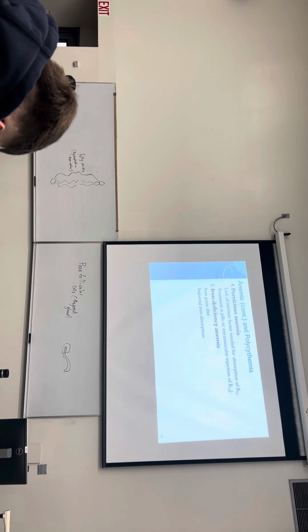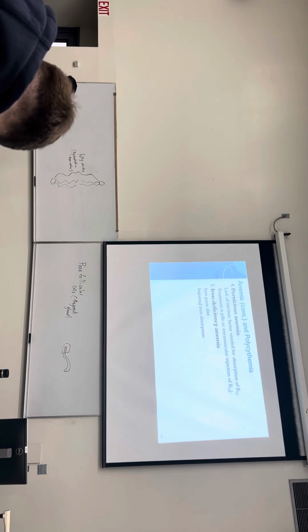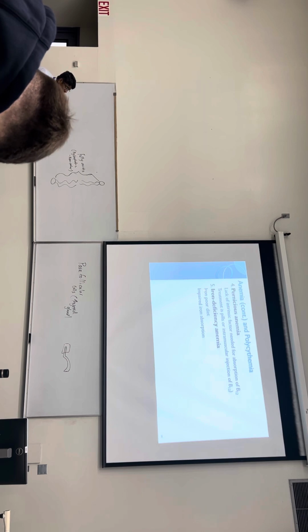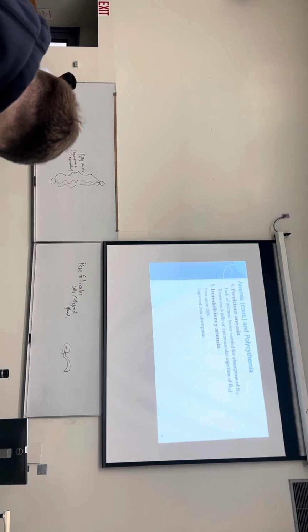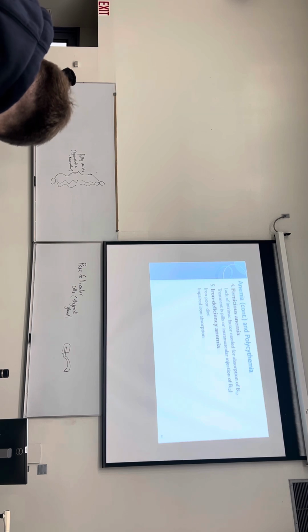And then we also have iron deficiency. Here one of the important raw materials for making hemoglobin is missing, right? Poor absorption or not enough in the blood. Another one is renal anemia.